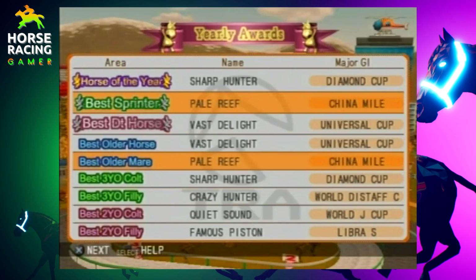Sharp Hunter gets Horse of the Year. Fair play. That horse is a lot better than I expected. Won the Diamond Cup. I mean, I think that's fine. I don't think any of our horses, with the exception of Pale Reef, should have been up there for it, but apparently the game thinks Sharp Hunter did better. And now that I think about it, actually, that seems a little bit ridiculous.